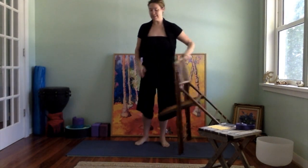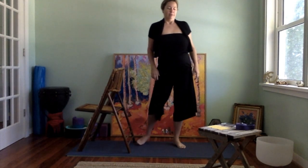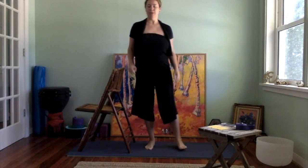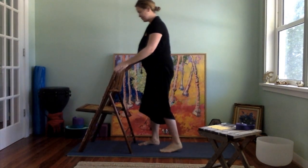Make adjustments as necessary. Flutter through the lips anytime you're feeling stressed or you need to release. Great for the jawbone. Notice that there's a little heat in the body, and we'll set up on the other side.